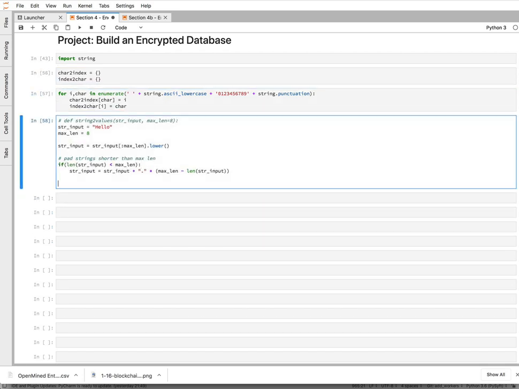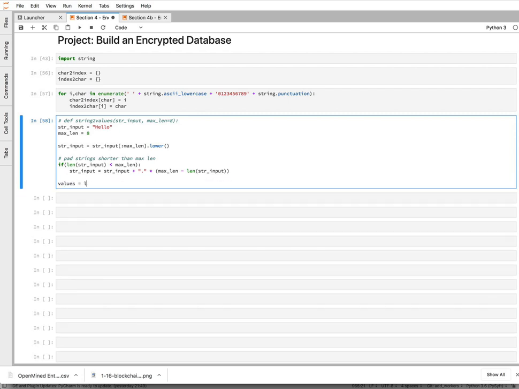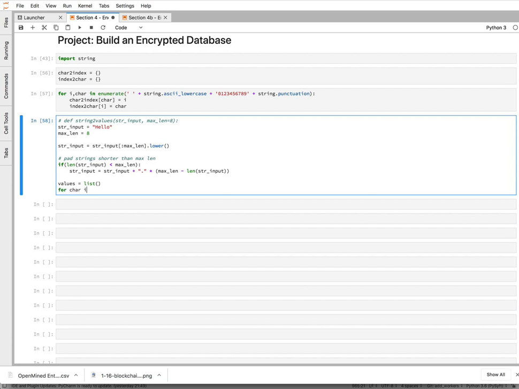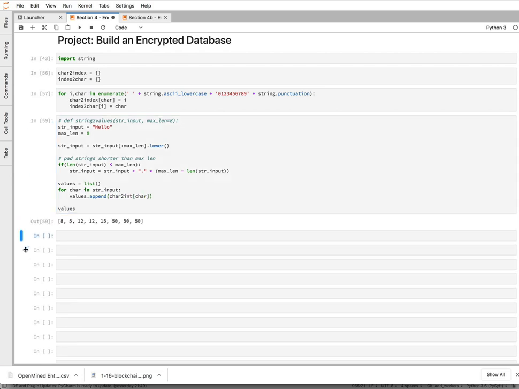Perfect. Okay, so values equals list. For char in str_input, values.append(char_to_int(char)). So values, so HELLO, period, period, period.